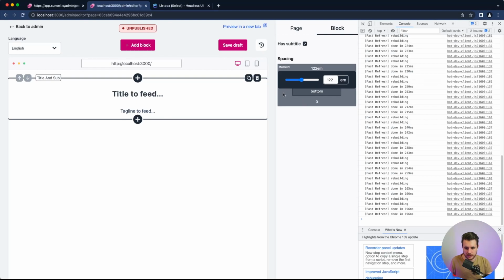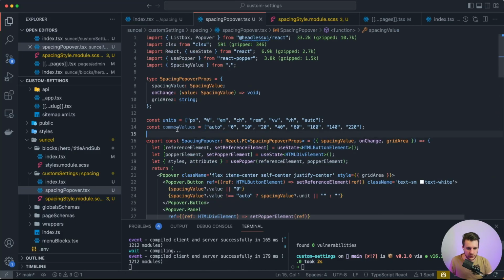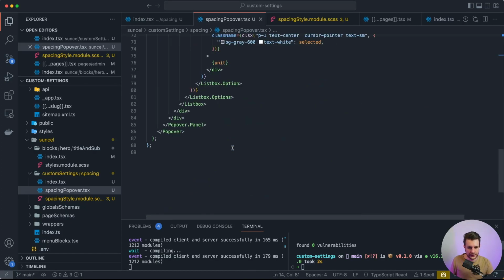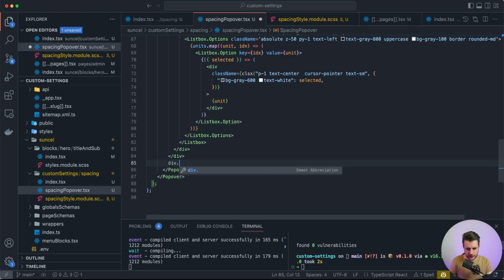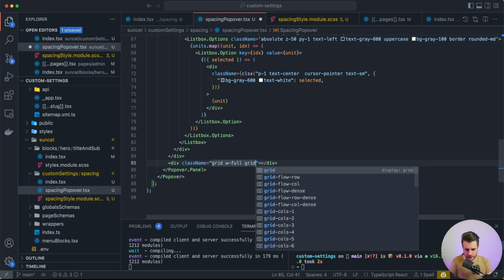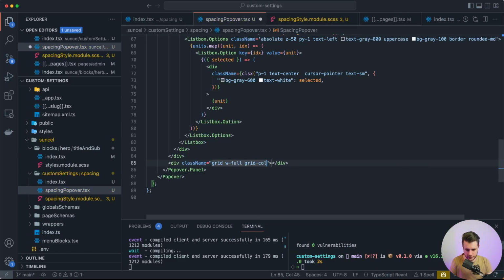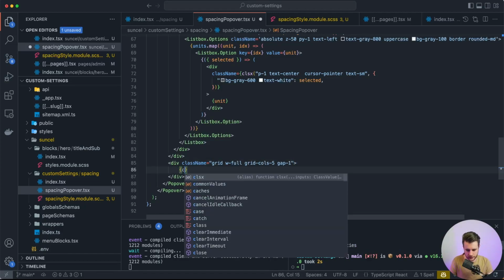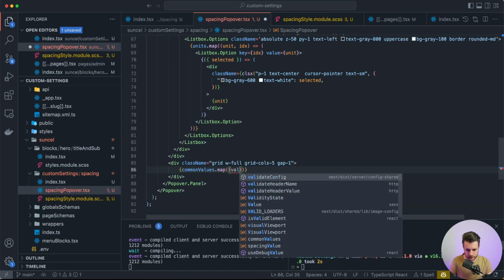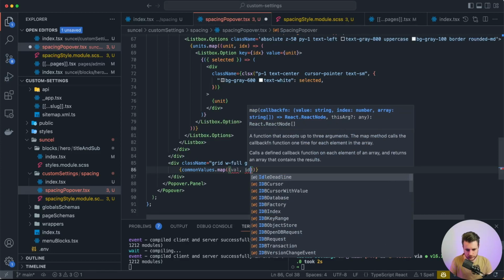Perfect. And let's add another little option, let's say some common values. So with the common values that we have defined here, let's create a new div, so grid, and it will be a 5-column grid. And let's put a bit of gap between each. So we will map on the common values.